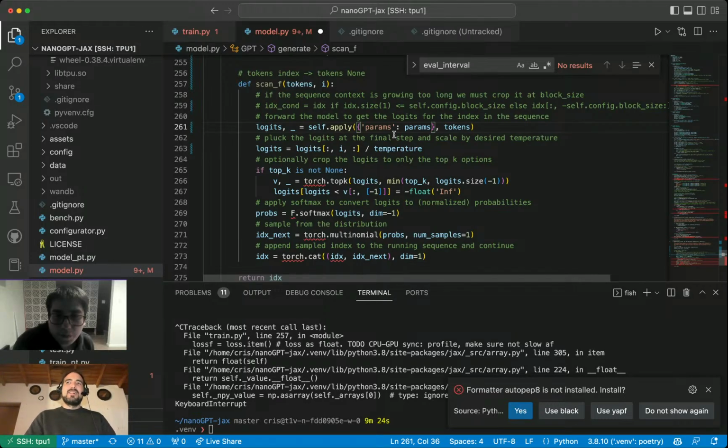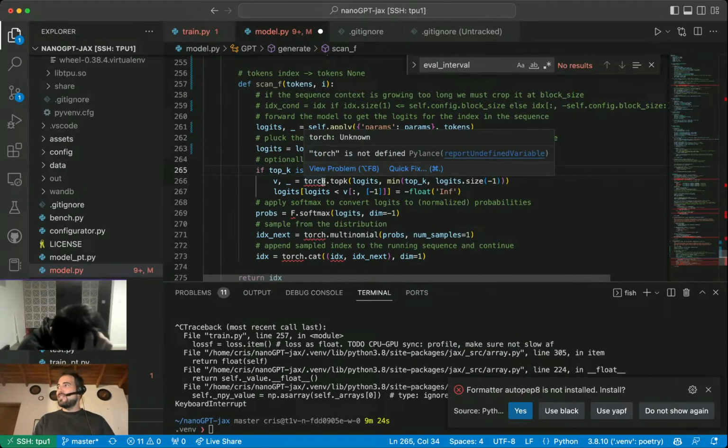I think it's I. So we want the logit at the ith position, divided by the temperature, yes. This is kind of assuming all the sequences are the same length. Yeah, this is good for a server, maybe. It's not that good, but that's like an optimization.